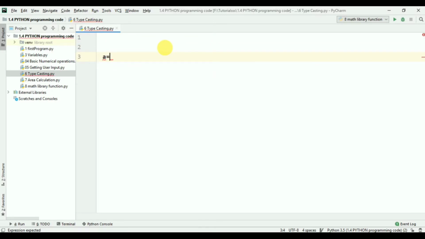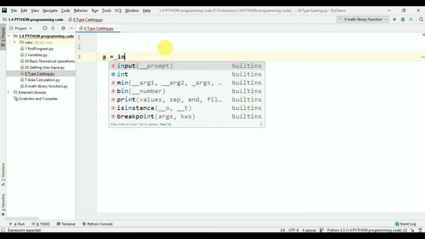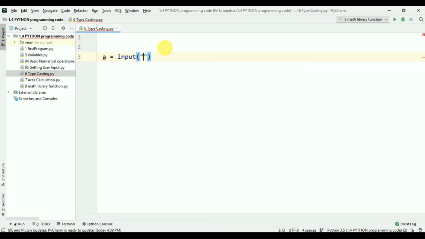First of all, we are going to take a value from the user, just using the input function. Here we can write enter a. For b, we are going to use the input function, just type enter b.